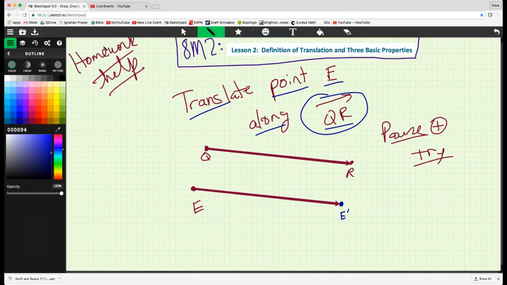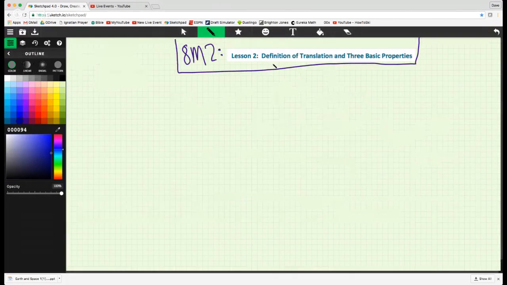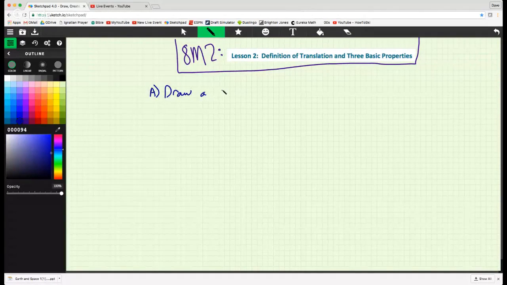That's what that means. Okay, so let's just do one more, and then we'll be done for the day. This is a little bit harder, but just bear with me. We're going to draw a 2-inch square.